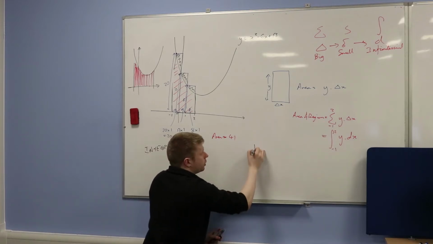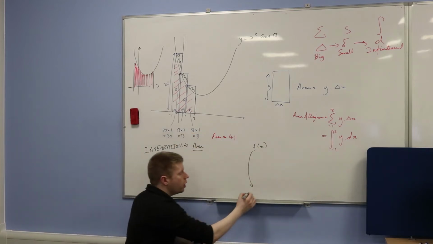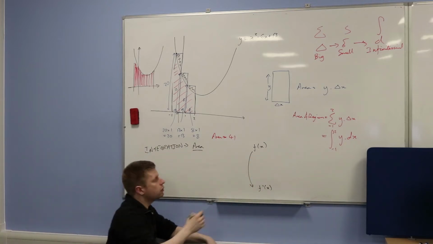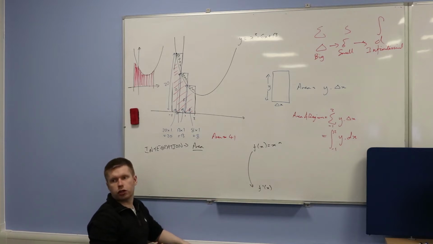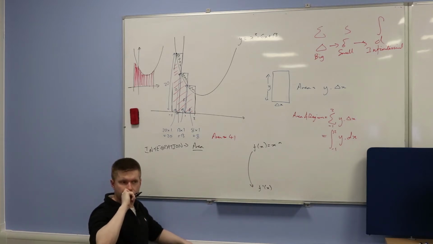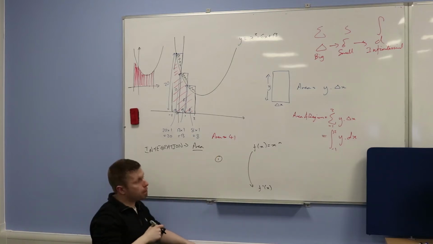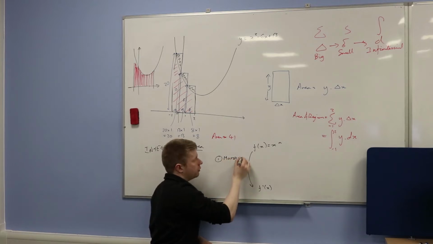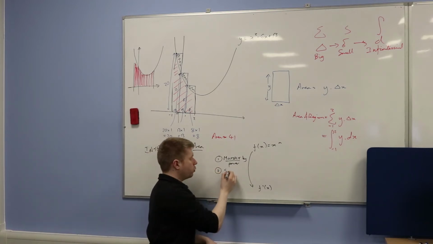But let's do this. If I start off with some function, can you just remind me of the process you need to go through to find the derivative? Presuming this is x to the power of n, what's the two-step process that I need to do to find the derivative function? When I differentiate, what's the first thing I do? Bring down the power. Perfect. So the first thing I'm going to do is multiply by the power. What's the second thing we're going to do? Decrease the power by 1. Good. So subtract 1 from the power.